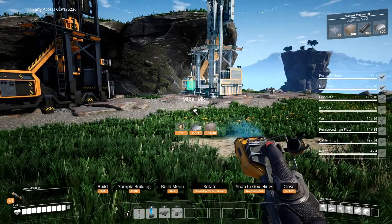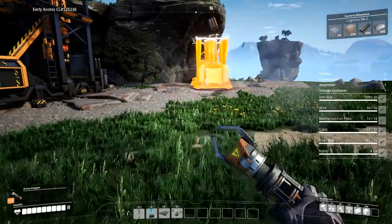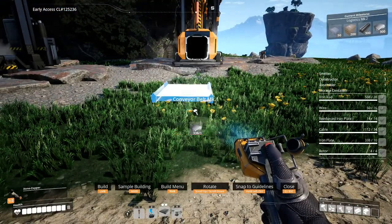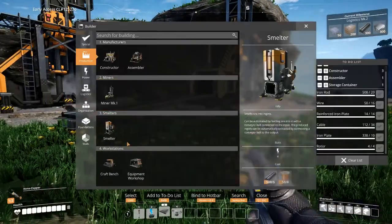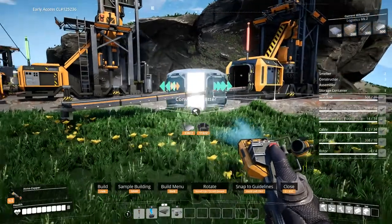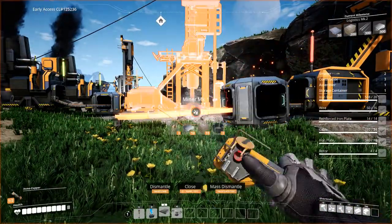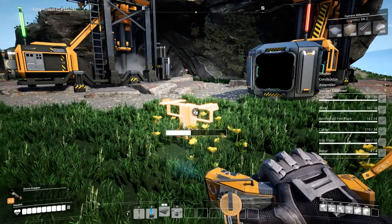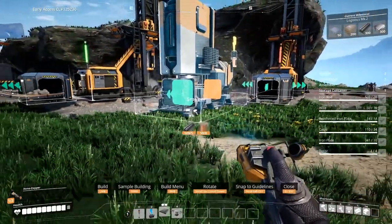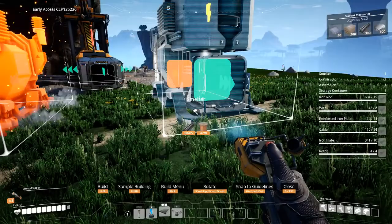So we're going to grab ourselves another miner here and make the output maybe like that. And again, we're going to use the same trick like we did last time and make a straight kind of conveyor belt there so that we can put a splitter down straight away. We're going to literally do this, but this time around we're making something different. We are going to be making a different product, basically a different item. So we are literally going to put you there, get rid of you, don't need you, and get rid of you. And then we're going to grab ourselves a couple of smelters again. And that should do it for that one.